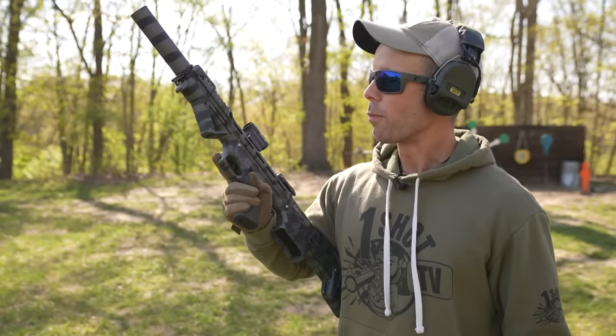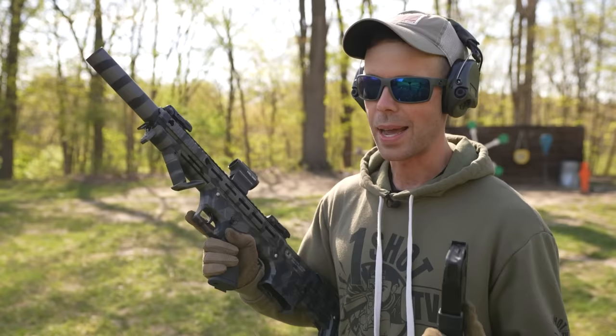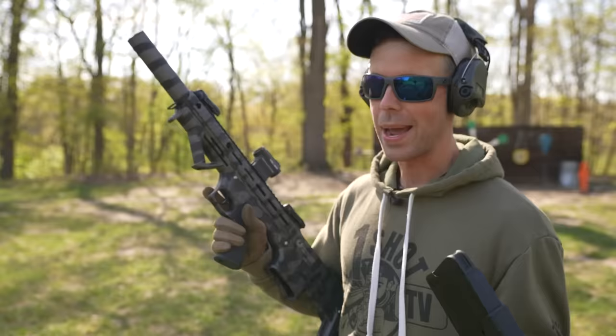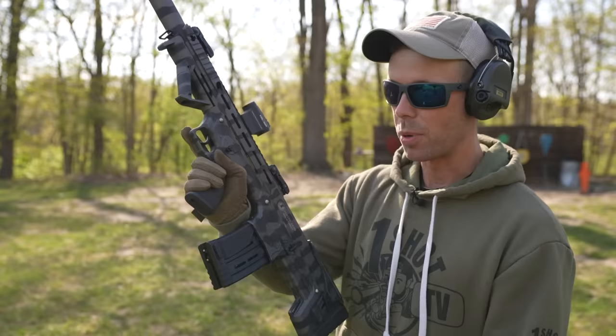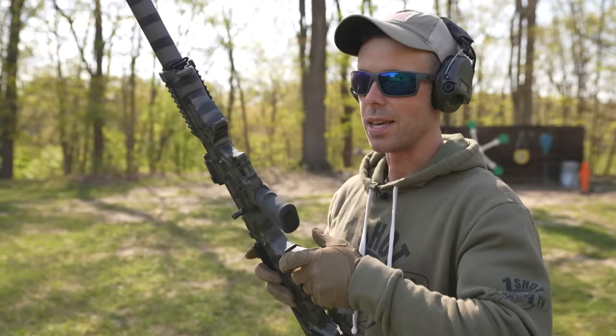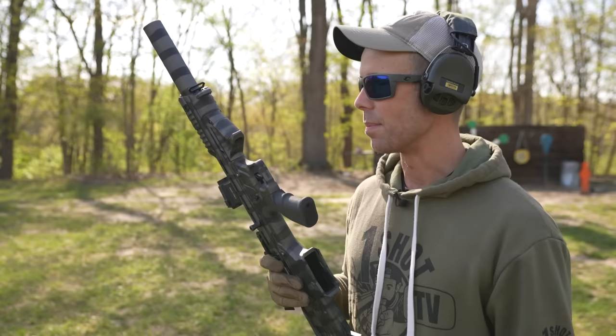This gun has never been fired and we already have a problem. I inserted an empty magazine just to get a feel for the thing, and it got stuck like it was super glued in there. By the way, these are just five round mags. I tried it again and it did it again — the magazine release is stuck and the mag won't come out. I discovered that if you push in and simultaneously press the magazine release, then it will come out. It's a brand new gun, so maybe it's a break-in thing, but it did kind of lower my expectations right off the bat.